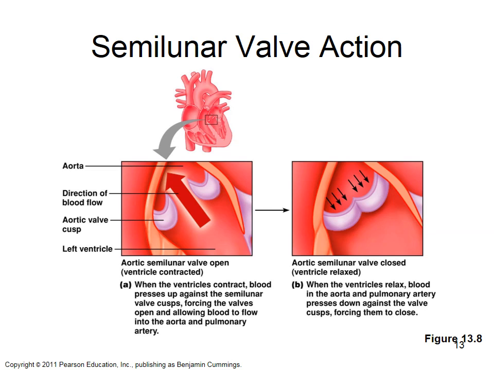The semilunar valves are under much higher pressure, so when they slam shut, the sound is louder than when the AV valve slams shut. And when you listen for heart sounds, that lub-dub is your valves shutting. So the soft lub is the AV valves, the louder dub is the semilunar valves.